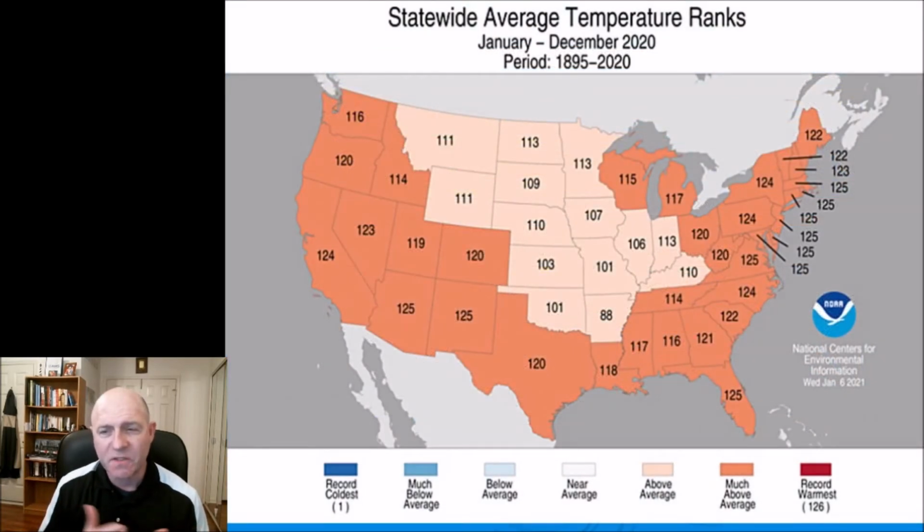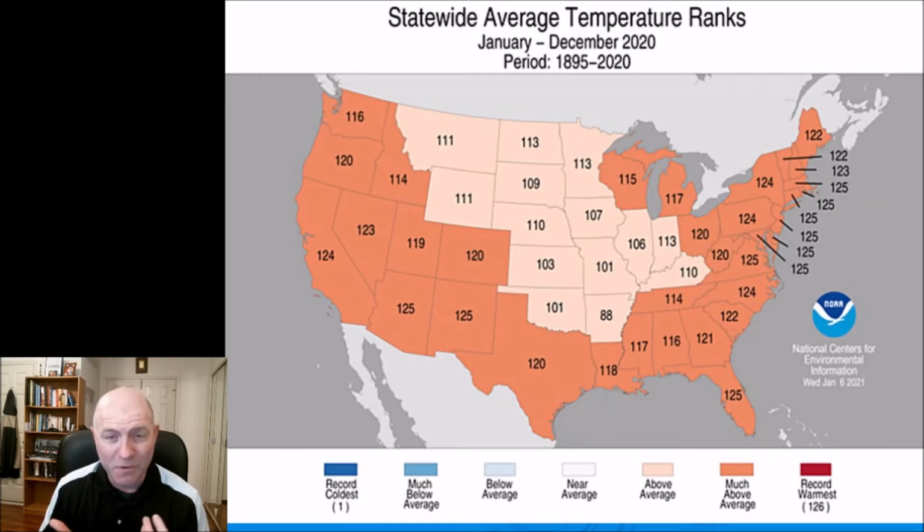We also see this here in the states regarding temperature. This is a product that was issued from the National Centers for Environmental Information. They do this every month. They compute what the statewide temperature rankings were. And at the end of the year, they sum it all up. So this is the statewide average temperature rankings for the entire year 2020, using the period from 1895 to 2020. So 1895 is the first real strong year of the instrumental record in the United States. And the rankings there are at the bottom.